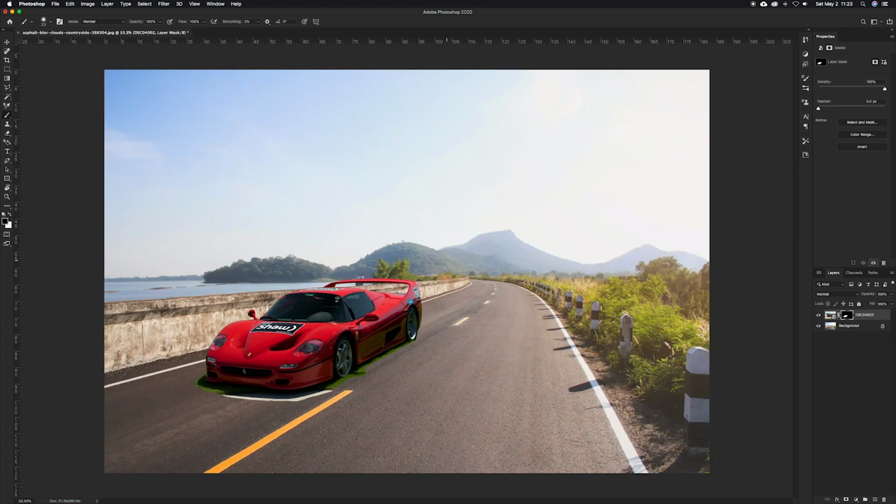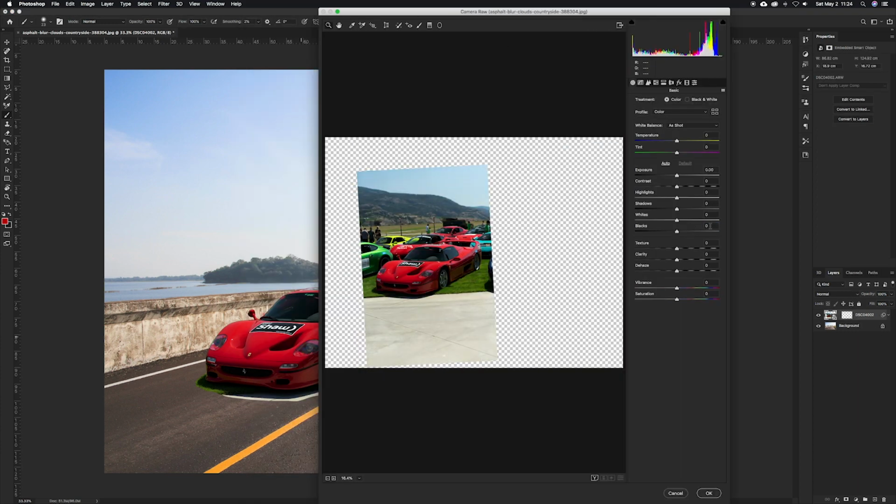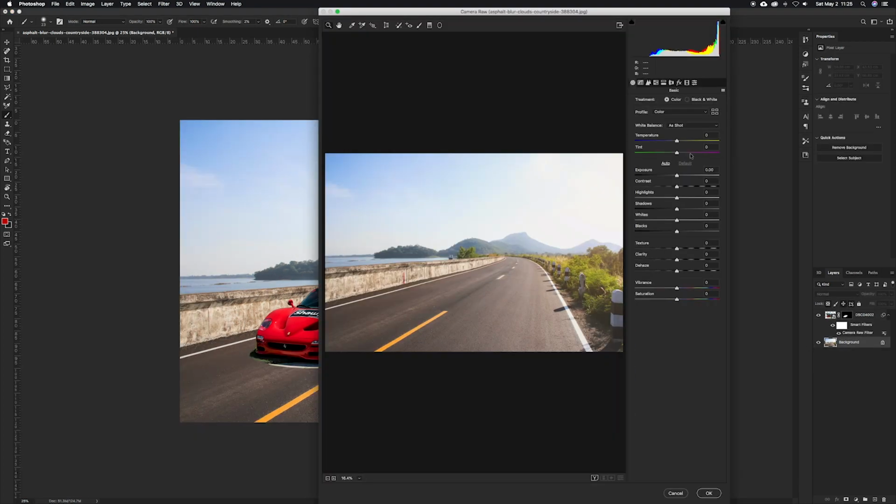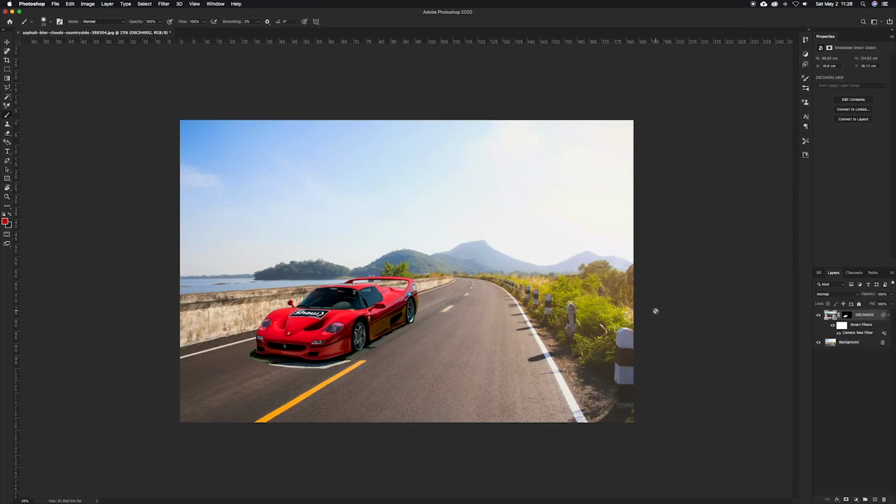Alright, now that we have the car roughly in here, I'm going to color grade and edit the car to try to fit it with the style of this image. Okay, so now that we have that done, we're going to add a shadow under the car so it looks realistic, and we can remove this grass and the real shadow from the image.